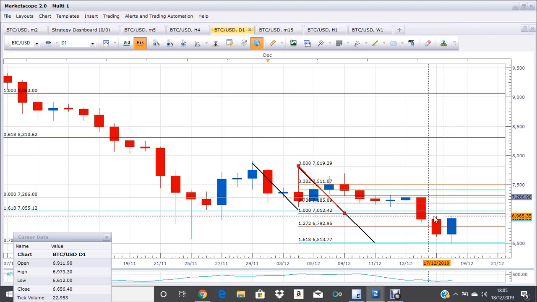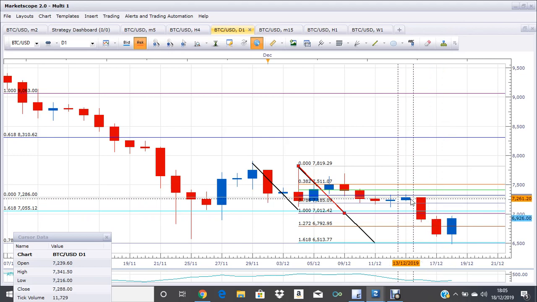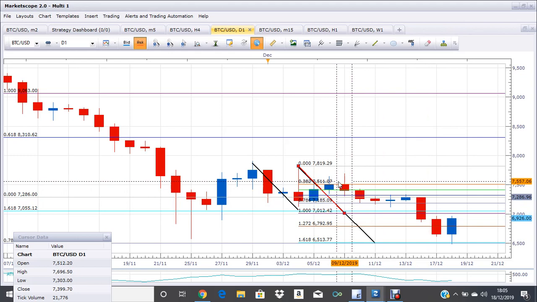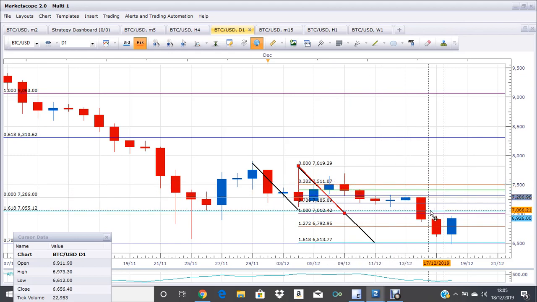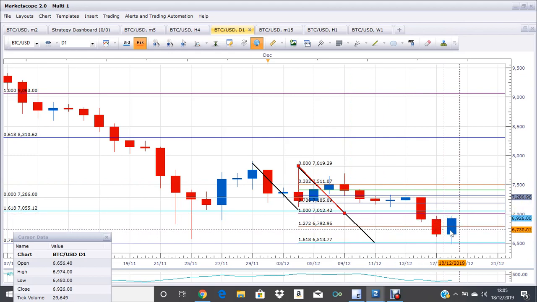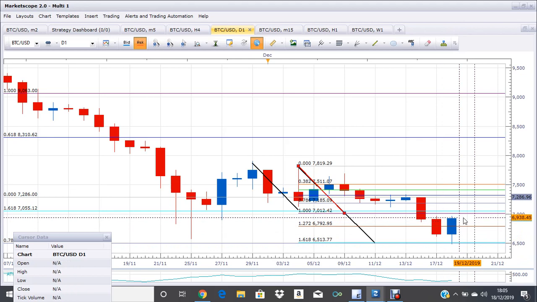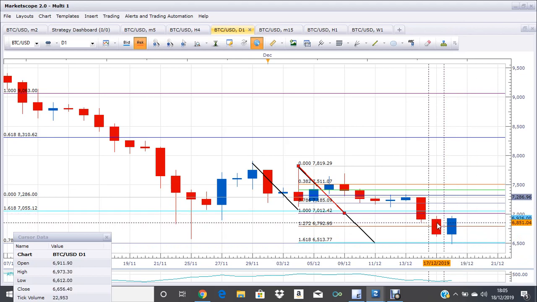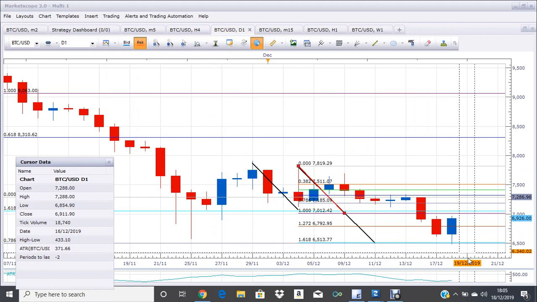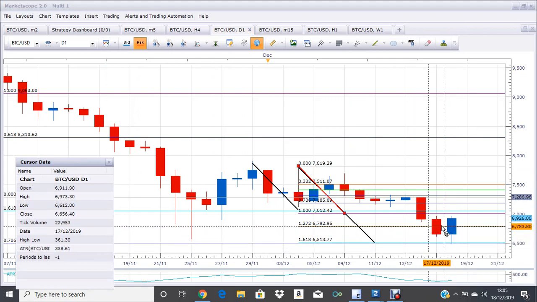So the question is, how would you trade this if you wanted to buy it? Well, this is my strategy, and it might not work. But I look at this lowest closing day here, and we've gone lower than the closing day. Now we've come back. I want to see the first candle close above the high of this closing day. So in other words, we've gone lower, we've come back, and we've closed above the high. The high on that candle, I've got it on the ask because there's about a 40 or 50 point spread on this. The high on that is 69.73. So I want to see a close.